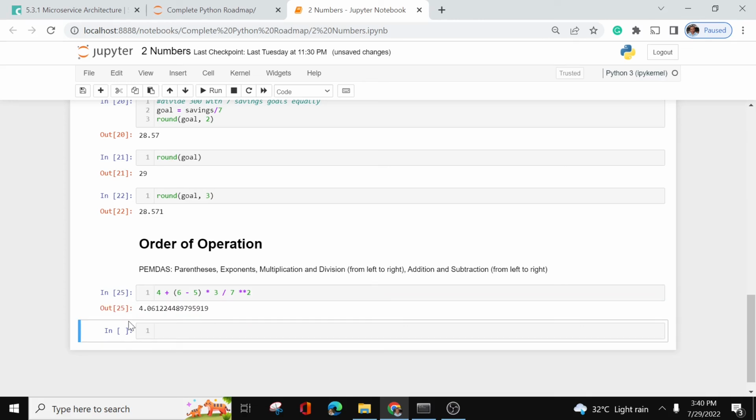Okay, now the result is 4.06. So that's it. But of course, if we would like to round this, we could just add here round, then parentheses. So it becomes 4. What if you would like to get until the nth decimal place? So let's have 2. Let's know. Okay, it's 4.06.